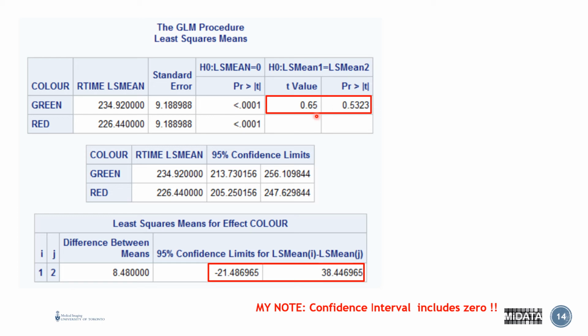But what this also gives you is your confidence limits. Interestingly, it gives you the difference as well, by the way. But if you'll note, in the confidence limits, this interval includes 0. So that makes sense. As we've always been saying, if the confidence interval includes 0, then your p-value is going to be greater than 0.05. So this confirms everything we did using proc t-test.